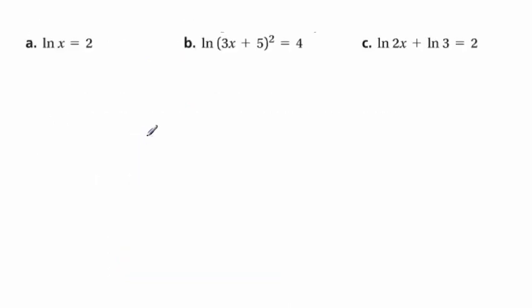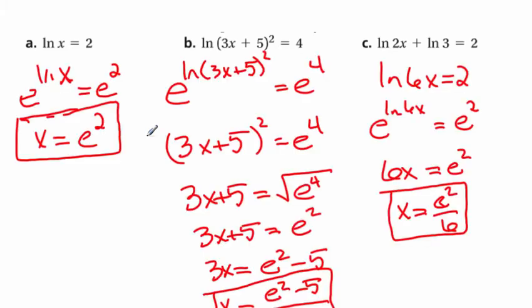What I would like you to do is try these 3 examples. I'd like you to pause the video, work each one of them, see what you can do. I've got the solutions already written out to make the video faster, so you can follow along. So like I said, pause right now, work these examples, and then when you hit play, you're going to see the answers. I'm going to count down: 5, 4, 3, 2, 1.